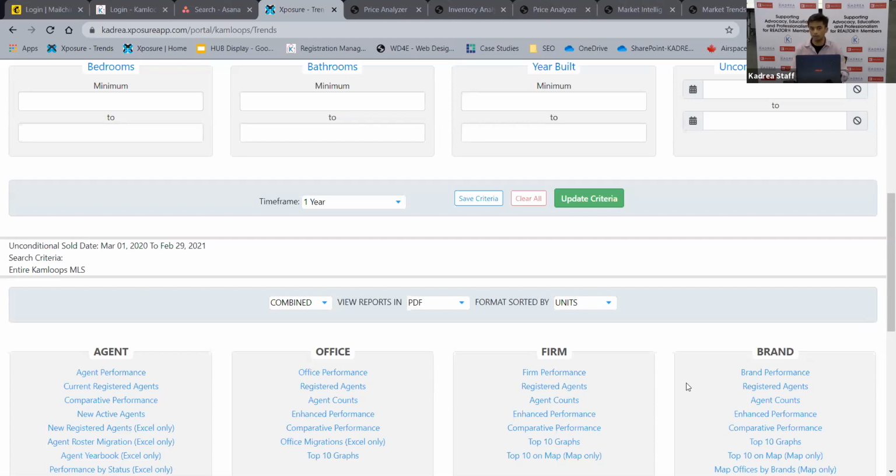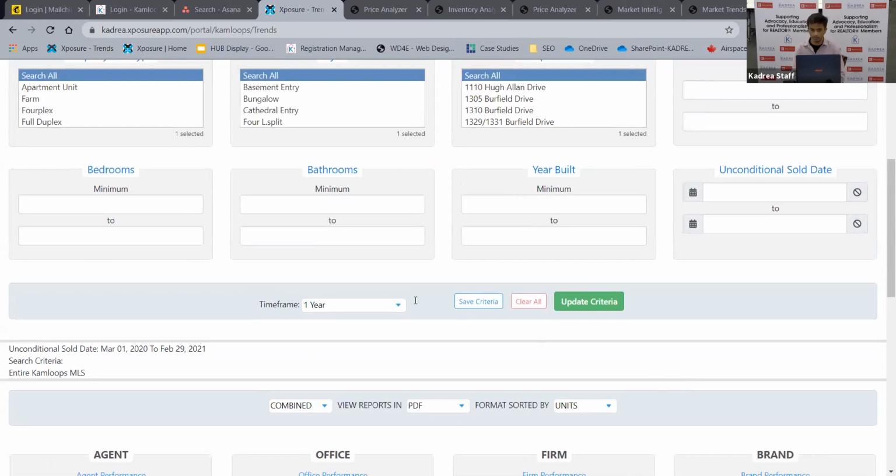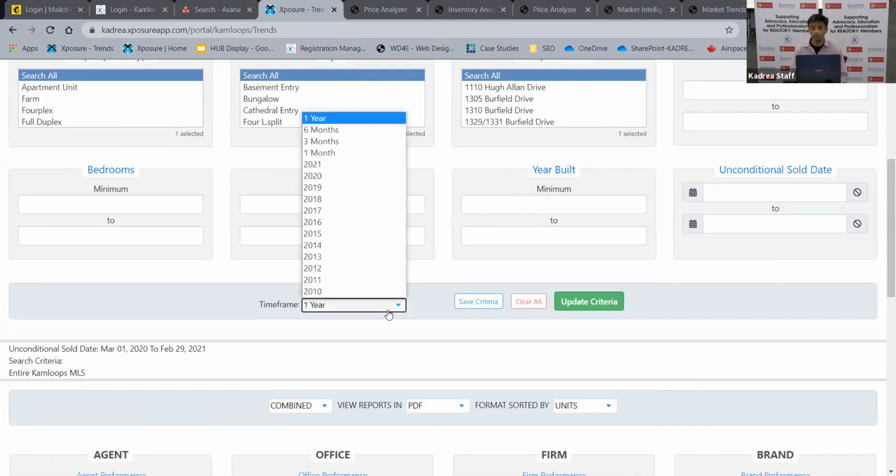Other than that, let me just move to a very important thing, that is time frame. Now, this system that we're looking at right now is time intensive. That means we are only looking at the last 10 years and not beyond that point. So we have data for the last 10 years, and you can actually go in and look at all of these until 2010, so 11 years. So you can do that. This is a way to select your time frame quickly.